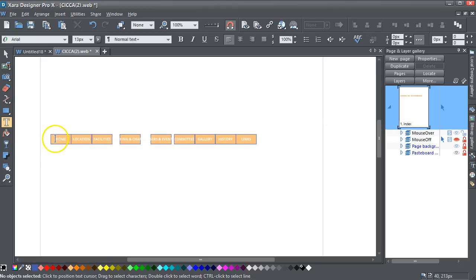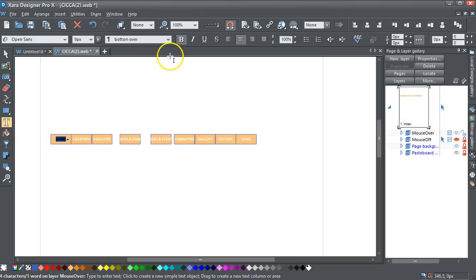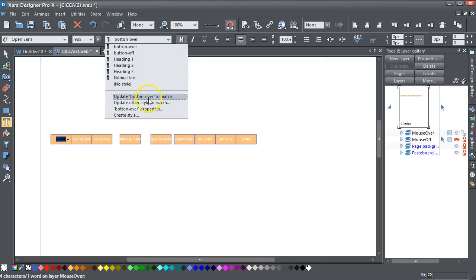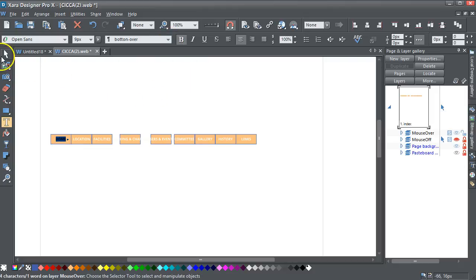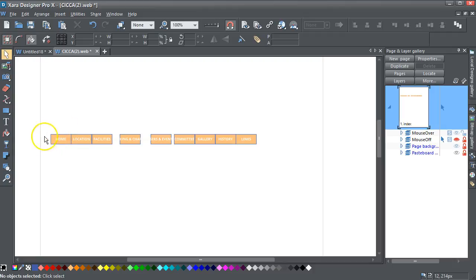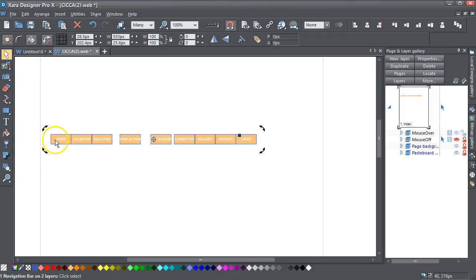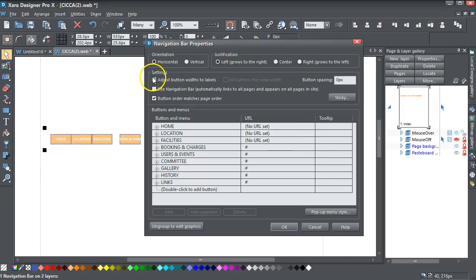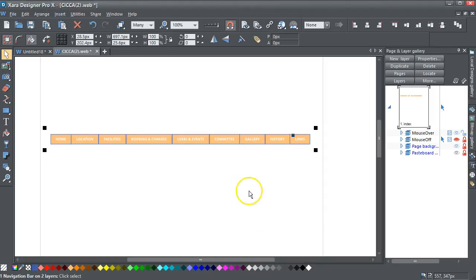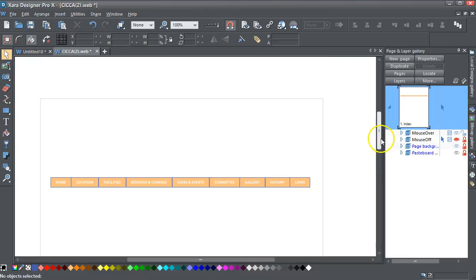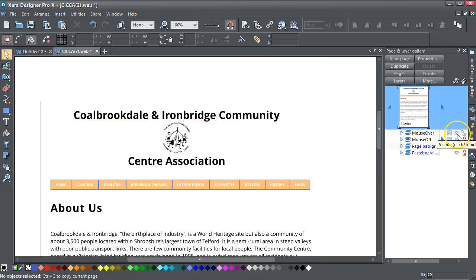I'm similarly going to select the button over, make that bold, update button over to match. Double click on that, adjust button widths to labels, OK. Put that back there, unlock there.